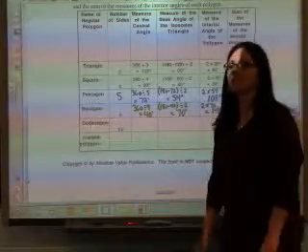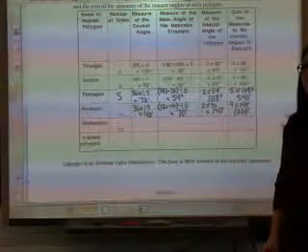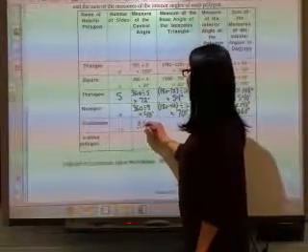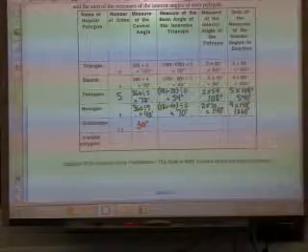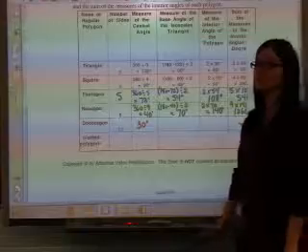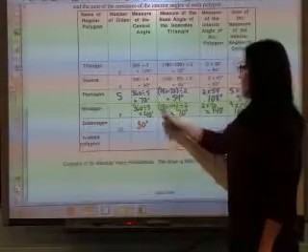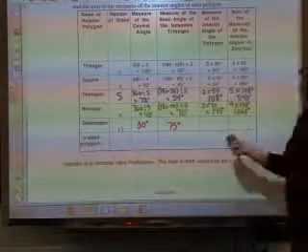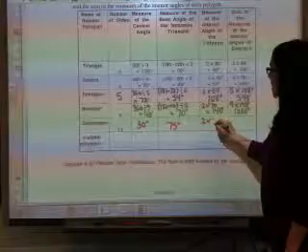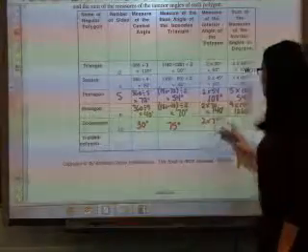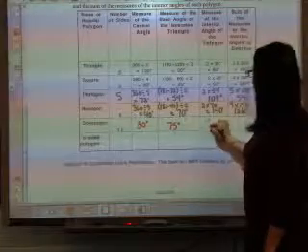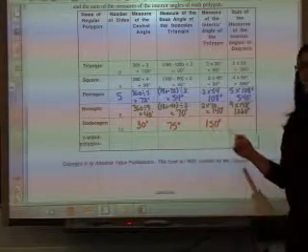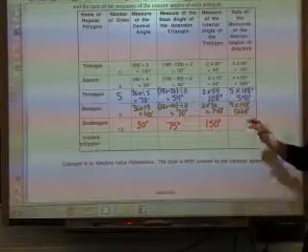In a dodecagon, we have a 12-sided figure. So what is the measure of the central angle? 30 degrees, 360 divided by 12. And what is the measure of the base angle? It would be 180 minus 30, which is 150, divided by 2, which is 75. And then the interior angle would be double the 75, which is 150. And then the sum of the interior angles would be 150 times 12, which is 1800.